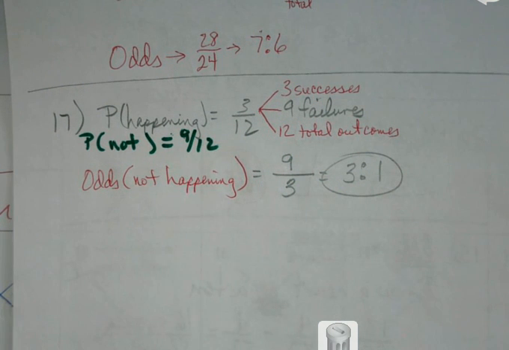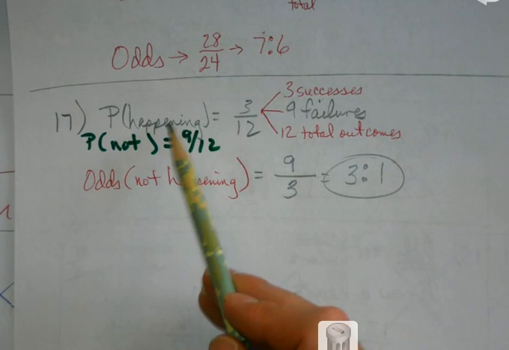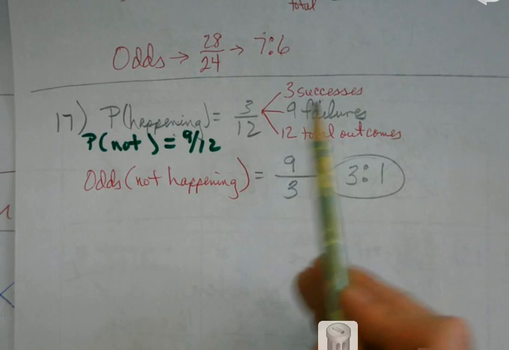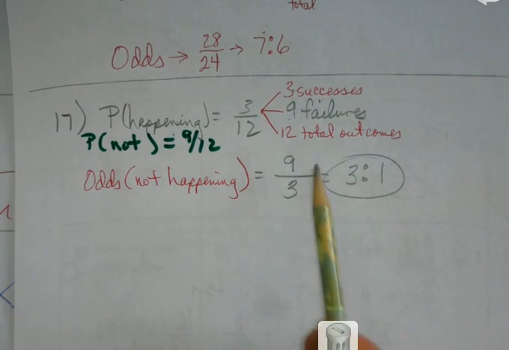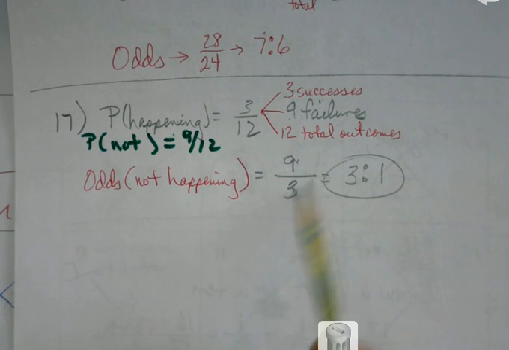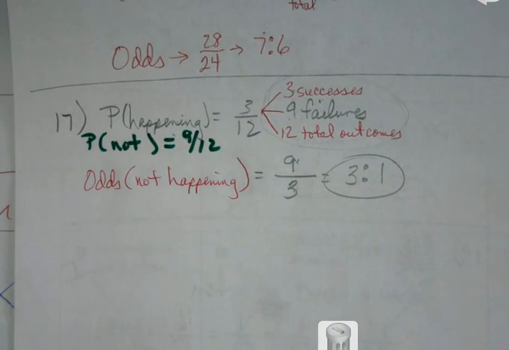That's normally the way I personally look at it. Because otherwise I'm looking at it going, well, these just flipped. Basically you'd say, it was happening, now it's not happening, I could just reverse these and say, now I have 3 failures and 9 successes. And that's what I have here. But I can always get all of this information out of my probability fraction, or even my odds ratio if I wanted to. But you've got to be careful with the language, because they'll flip it from happening to not happening or not happening to happening, and you've got to go along with that.